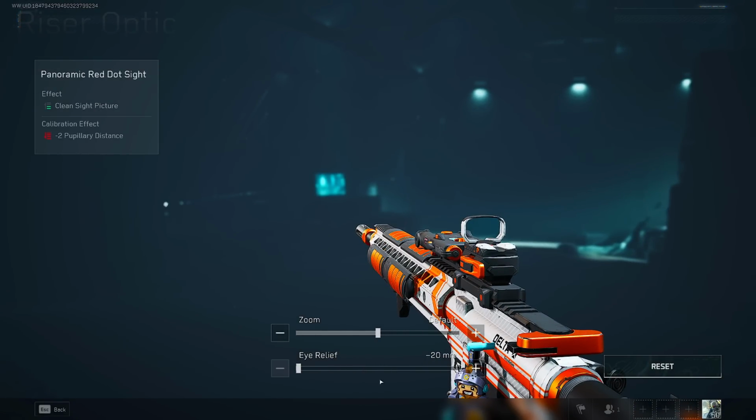First, we put the eye relief all the way down no matter what, but for your zoom, you can increase this a little bit more because you are mostly going to be using this weapon at medium ranges. This will make it a little bit easier to see. You don't have to do this. I actually like to keep it right at the default on the zoom level, but if you want a 1.5x zoom, this is the way.